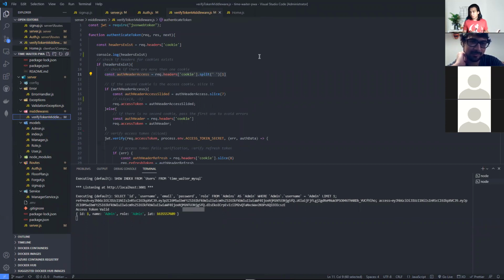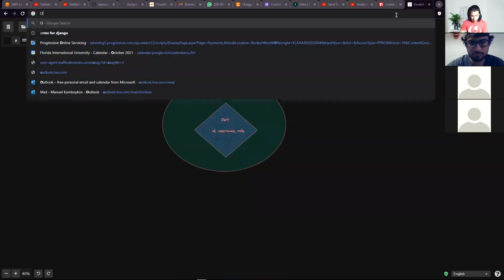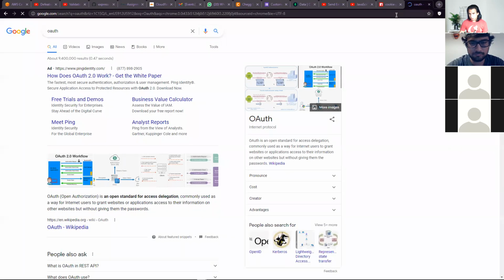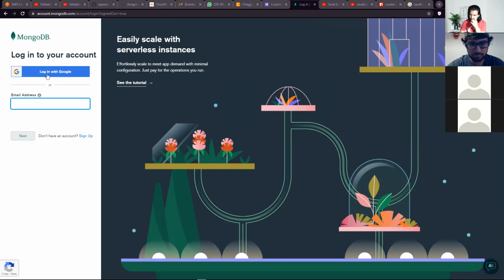You know, there are two ways to do authentication. There's a way simpler way, which is using something called OAuth. It's a dependency, right? That makes your life a lot easier. But if you know how the authentication process goes, it'll help you a lot down the line when it comes to debugging OAuth, for example. So OAuth, it's like this. Let me log out. This is OAuth, actually. Logging in with Google. I think it's OAuth 2, but it's basically the same concept. You're using Facebook or Google to log into your account, you know?